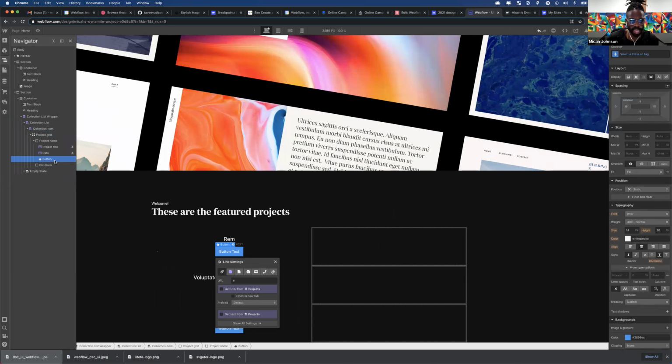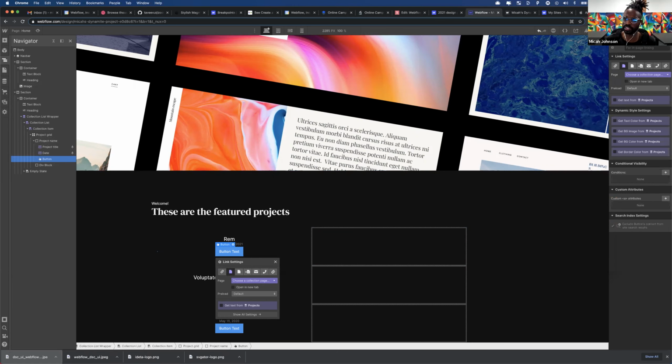So you might have seen it was trying to figure out grid. Are you placing it outside? Are you placing it inside? And if I was having issues like that, I would just say, put it right into my project name here, which makes it easier. And this link, I want this to go, it's in my link settings. So as you can see, I have link settings here. I want this to go to the current project. So the current project is going to be the template page for this project.